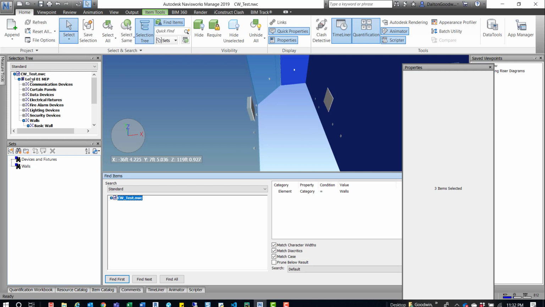We can say, if it contains this in the name and then .nwc, clash that. That's a good way to set up if you're exporting multiple disciplines. It's a good way to clash models. And then with the sub rules in there, you can ignore certain things. But we're not going to go about it that way. Since everything is within this same NWC, we're just going to clash everything in there. So we're going to have to create search sets to do that.